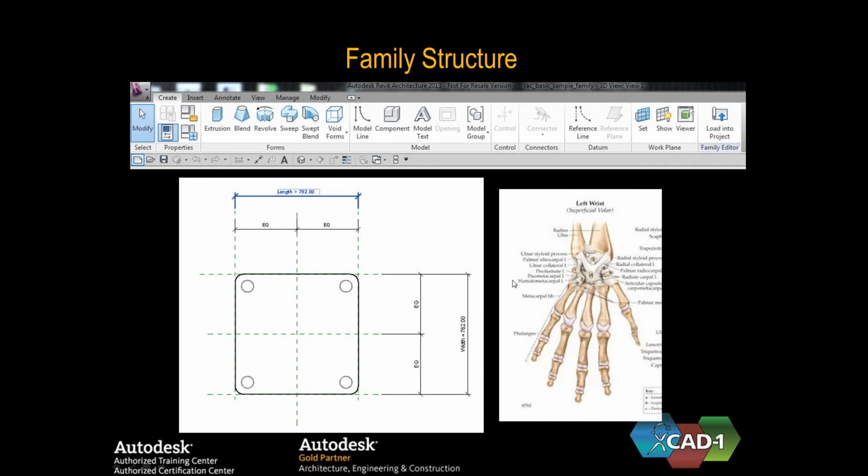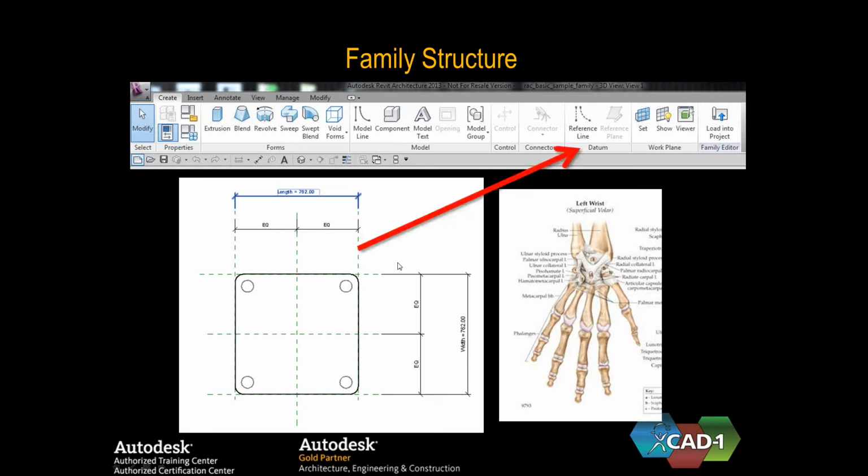So now we can look at this. Well, what are the bones in here? Well, the bones happen to be these reference planes. So these green lines in here, these reference planes and these reference lines. And you're going to see that's where they're located within the dialog. So you've got the reference planes and the reference lines. Maybe I should say them in order, since that might help. We don't want to confuse anyone.